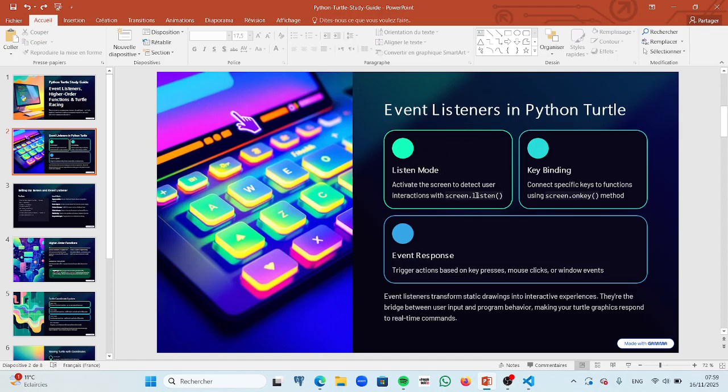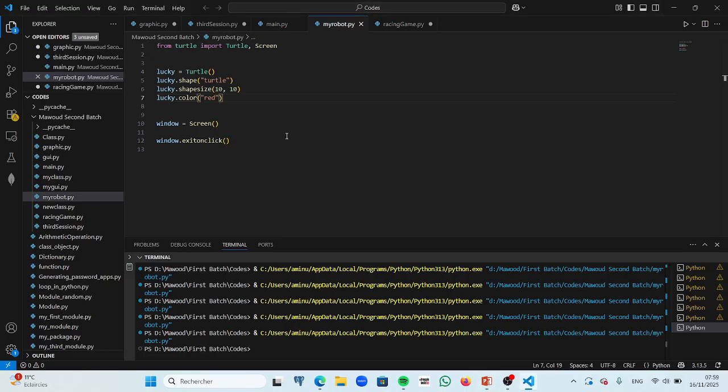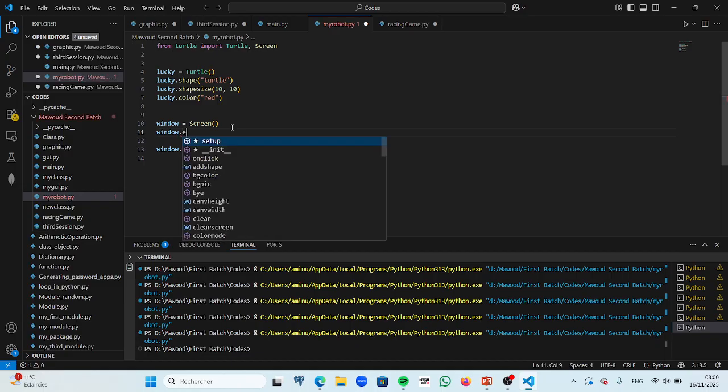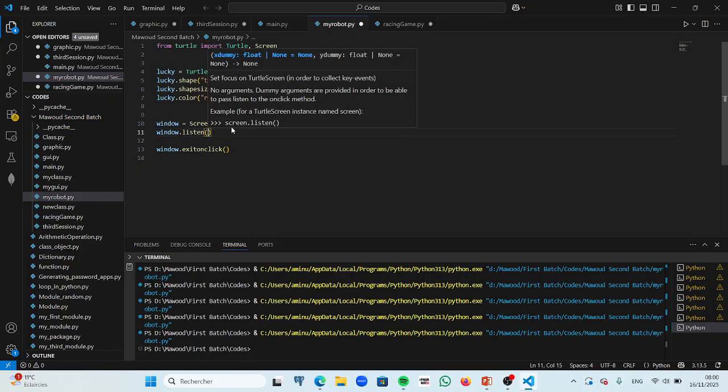First of all, you have to use this method, screen.listen. This enables and makes your program more interactive. So as I said, window, in this case our object, listen.